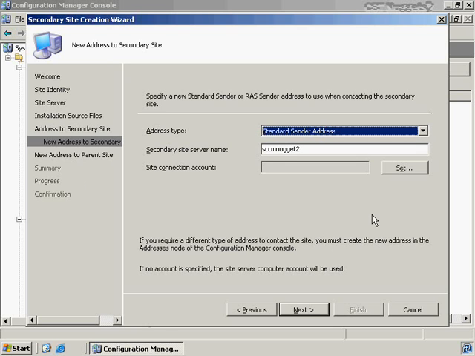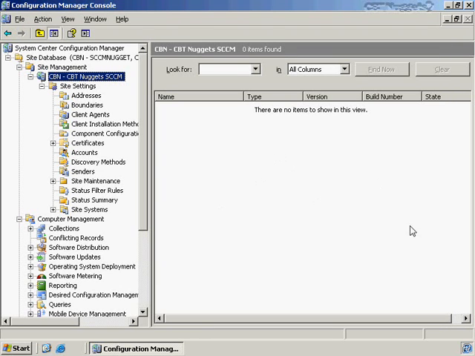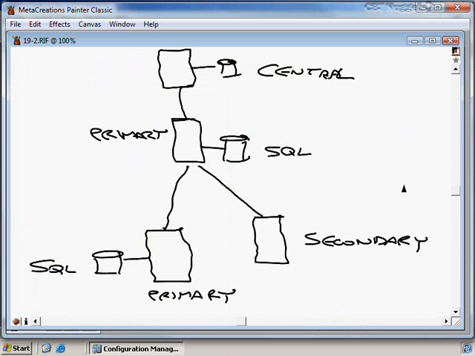The last topic that we want to talk about in this nugget has to do with branch distribution points. If we go back to our little picture here for just a second, there may be some situations where the functionality of a full secondary site may be even more than what you really want. You may have a very small site, maybe just a couple of computers, maybe 10 computers or 50 computers in one location that's not really large enough for an entire secondary site server, but you do want a place where you can store the files that would be used for distributing software.